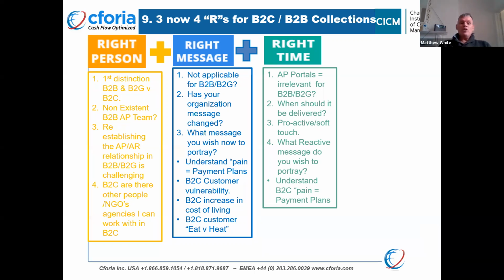But what sort of message do I need to be disseminating if I'm a utility provider, and I'm chasing someone for payment? What message do I need to be interacting with them to do that? And that moves to the right time. When do I need to send that message? Again, if I'm sending to a portal, it doesn't matter because I'm not interacting with any person.